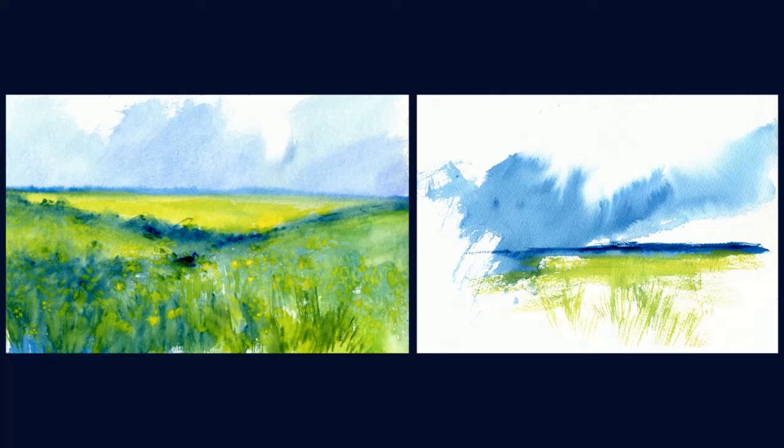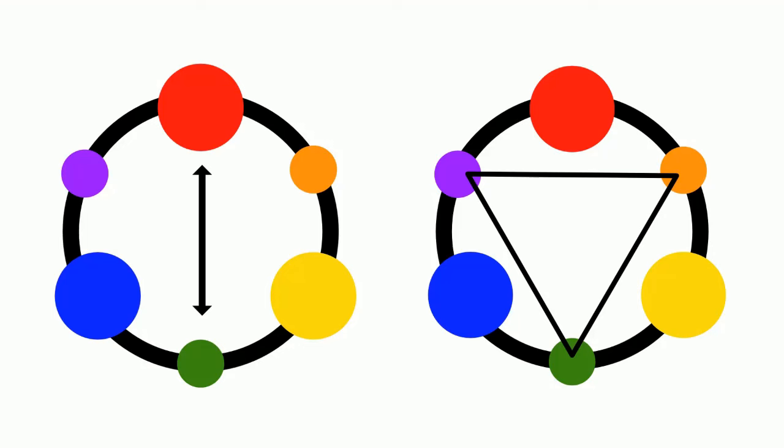This idea is sometimes called an analogous color scheme, as opposed to a complementary or split complementary color scheme. So you're using colors that are on the same side of the color wheel rather than on opposite sides. So blue and yellow and the green in the middle, they're all on one side of that color wheel. If we go back and look, you can see on the left hand side, blue, yellow and green, they're all at the bottom end of that color wheel. So that creates, I say, an analogous color scheme.